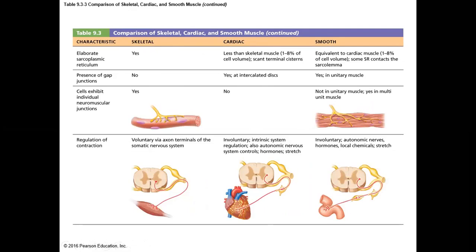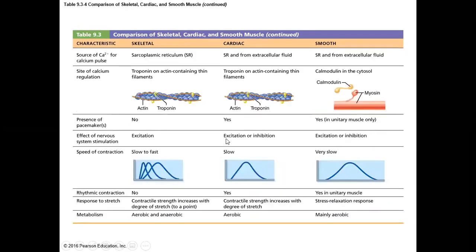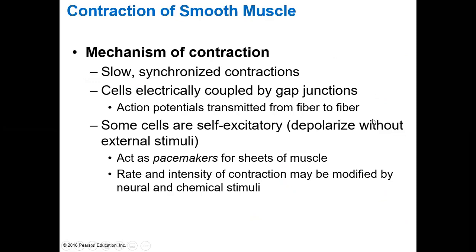And then as the electrical signal passes through the heart, it travels through the intercalated discs from cell to cell and makes the top atrium pump, relax, the ventricles pump, relax. And that is a totally different system there. Skeletal is voluntary, cardiac and smooth are both involuntary. And here is more information for you.